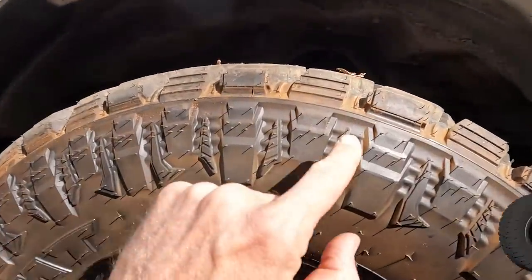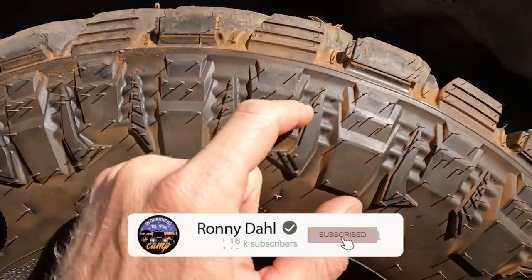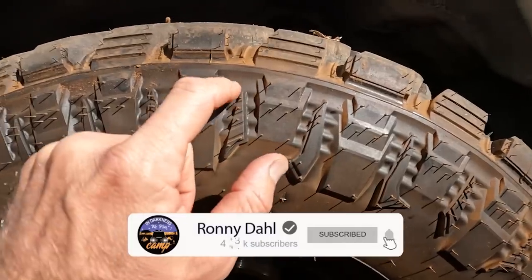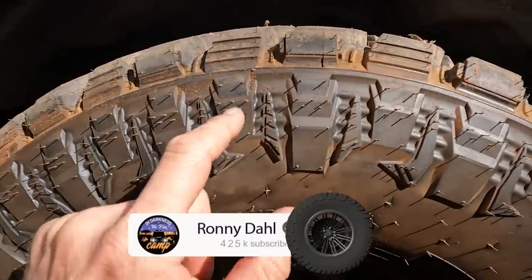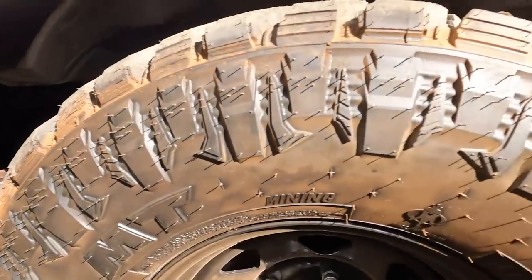There's one difference though. I've noticed something on the sidewalls. They've actually added some stuff to the sidewalls. That's what I'm talking about right here. You see these extra grooves? There's one, two, three. That one there was already there. So they've added these in, requested by the mines. That's pretty cool.